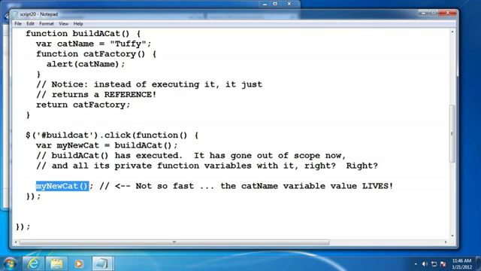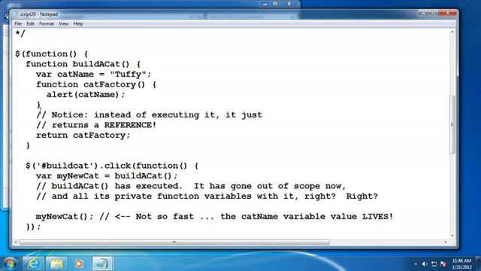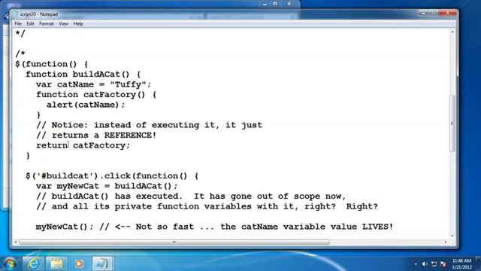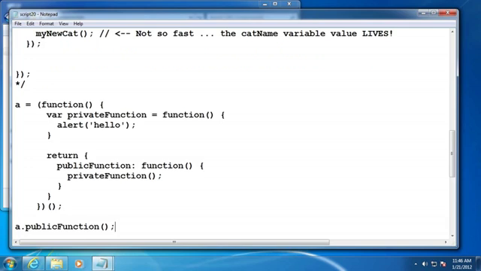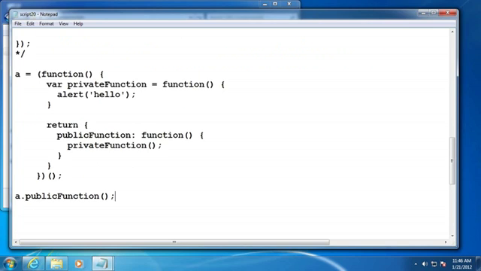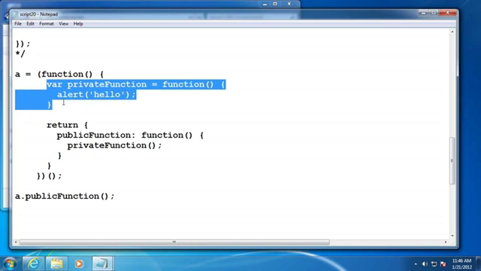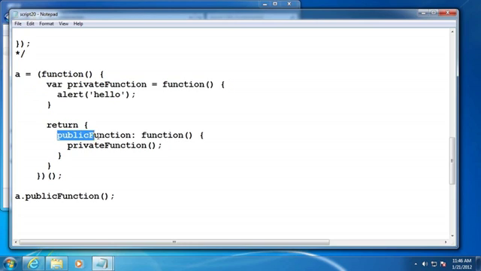I've referenced this mysterious module pattern before. Let me just show you in its simplest form what a module pattern looks like. Let me just paste in some code here. Let me go ahead and get rid of that, and just go ahead and get rid of this too. There we go. A module pattern, basically, in a nutshell, allows us to have a private implementation and a public interface.